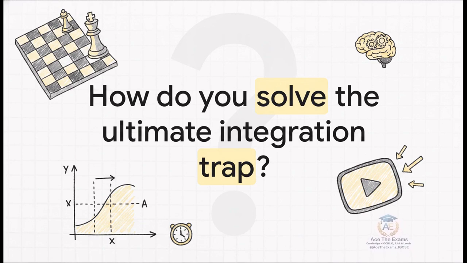But knowing the framework and actually executing it against the absolute hardest questions, well, those are 2 very different things. Checkmate requires one final move. You have the framework, sure, but how do you solve the ultimate integration past paper trap, where the limits of integration just completely flip the context on its head?